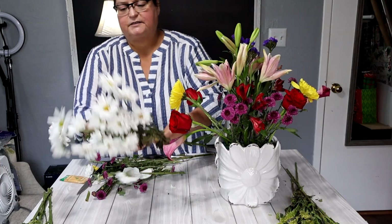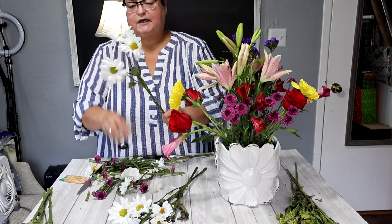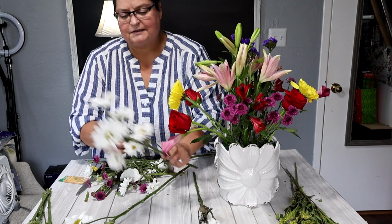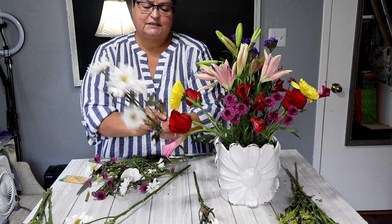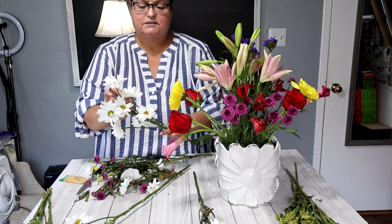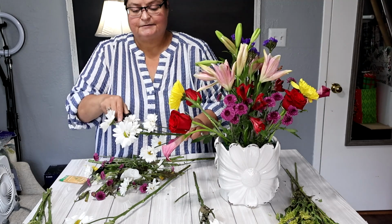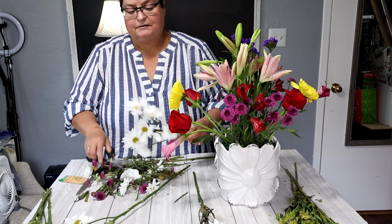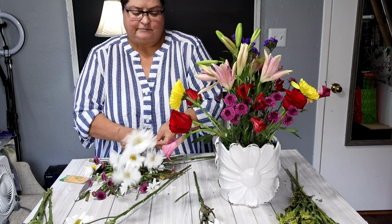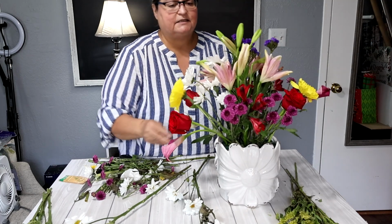Okay, these whites are kind of broken up quite a bit. So I'm just going to remove what's broken and basically left with just a few little flowers up here. Let's see what I have here. Take off all these little wilted leaves. We don't want them stealing energy from the other items that are still holding strong. Let's trim off the little sticks. I'm going to put this over this yellow flower here. Fill in that spot.